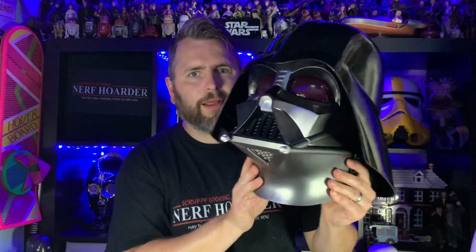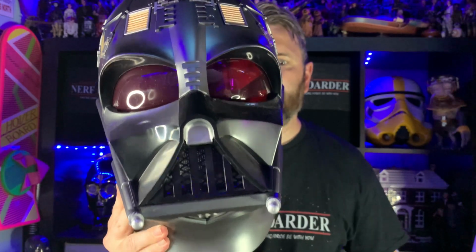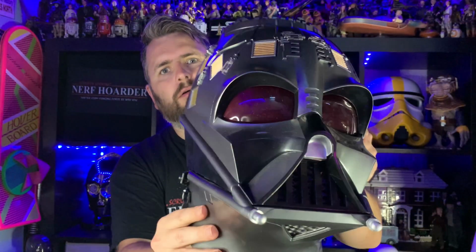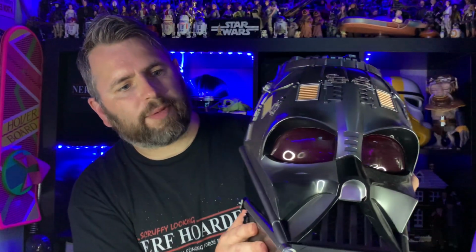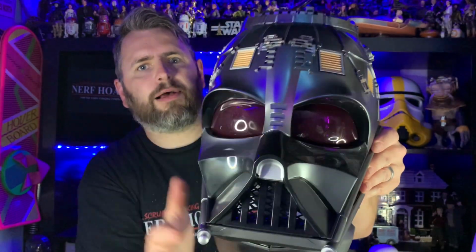Number 5 on my list is the Darth Vader helmet that was released in 2023, and this is the Obi-Wan Kenobi version. So we had a quick sneak peek at it earlier, but let's take a closer look now. We can see that this helmet has got all the details that we saw on that original Darth Vader helmet, but when we remove this top piece, because this is the same, we can see there's so much more detail going on here. We've got this whole neck, which looks absolutely amazing. We've got a really amazing paint job, actually. So rather than being black, we can see we've got some silver bits on there. It looks so amazing. And we do have these red lenses as well.